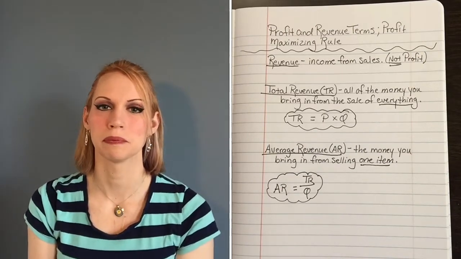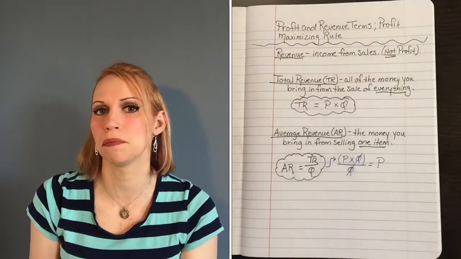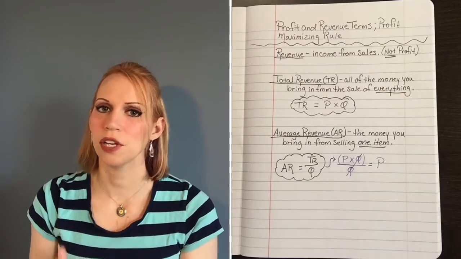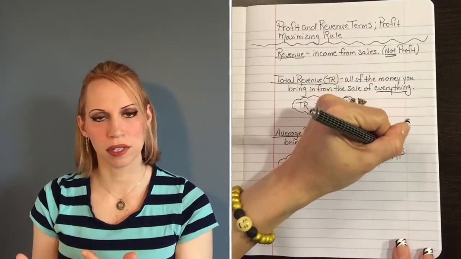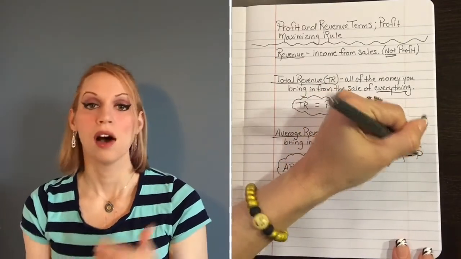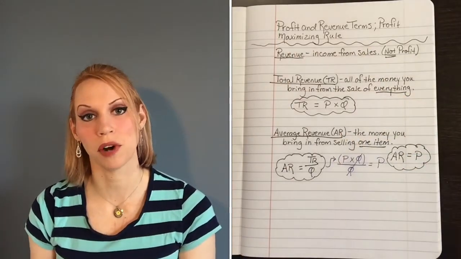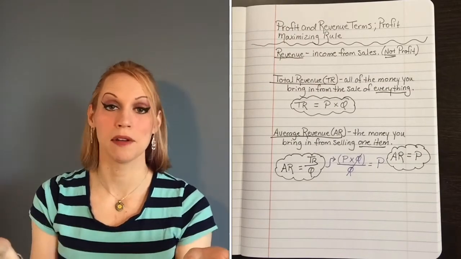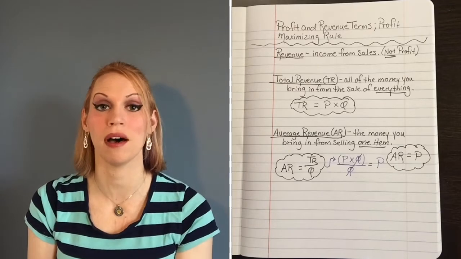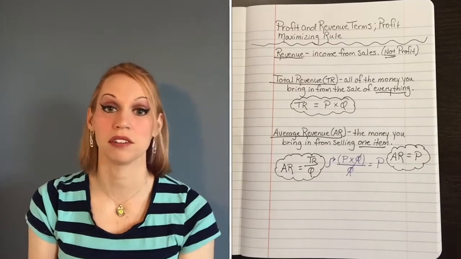Now wait a second. There's a shortcut to that because total revenue is price times quantity. So if you rewrite that, price times quantity over quantity, then all you're left with is price. What that means, guys, is that your average revenue is always equal to your price. Your price and your average revenue numbers will always be the same. No matter what type of business that we're talking about, your price is always equal to your average revenue, and that's always going to be found on your demand curve.